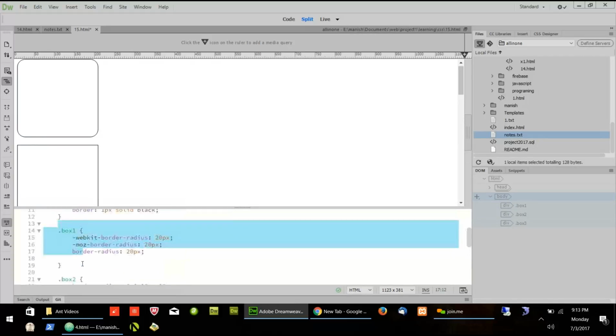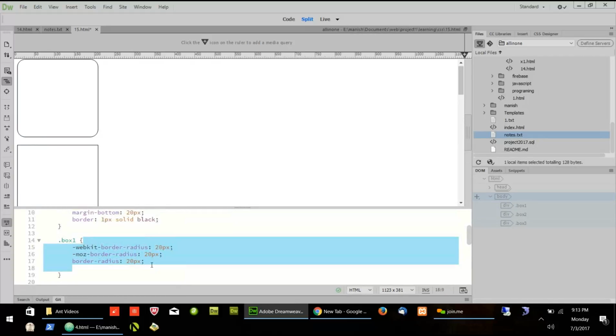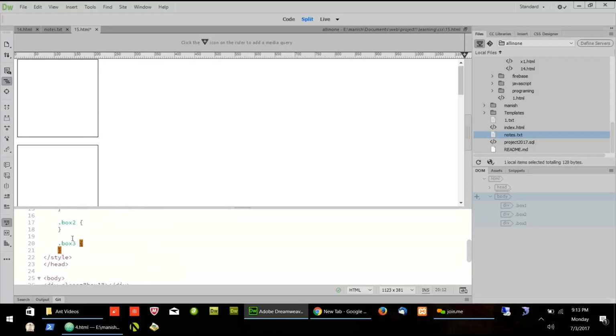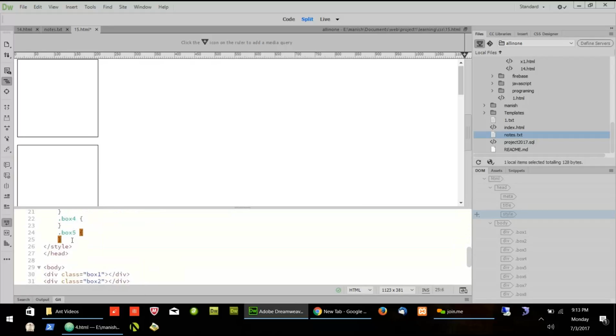So I will start with box 1. Let's create first all the boxes. This is 4. This is 5. This is 6. This is 7. This is 8. So I created 8 boxes.